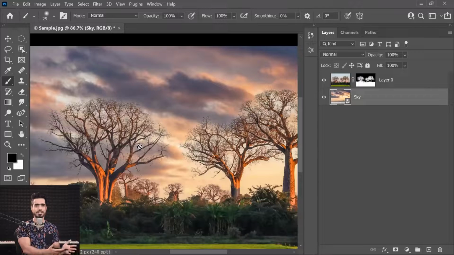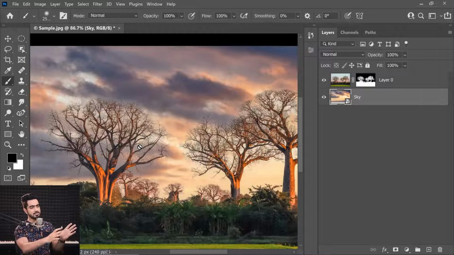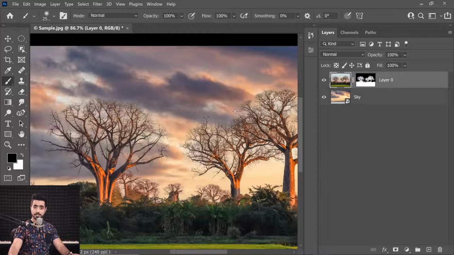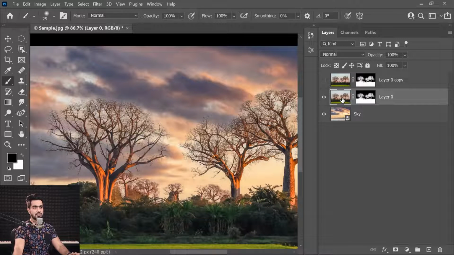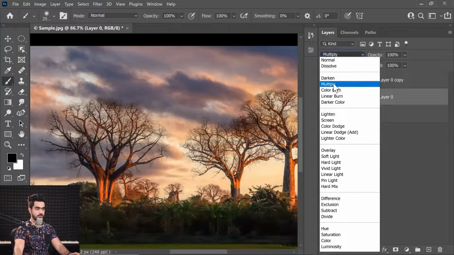So let's assume that in this case, of course, why assume? In this case, the source of light is the sky. So whatever these tree branches are doing is actually darkening it. So what is the blend mode which darkens? Multiply. So that's what we are going to use. First of all, make a copy of this. Just keep the copy right there. You can turn that off for the moment and change the bottom one from Normal to Multiply.